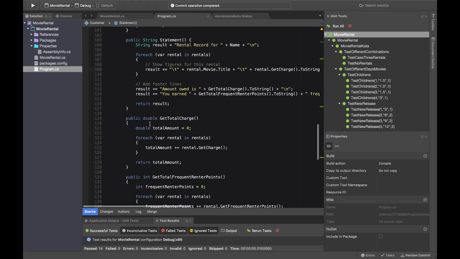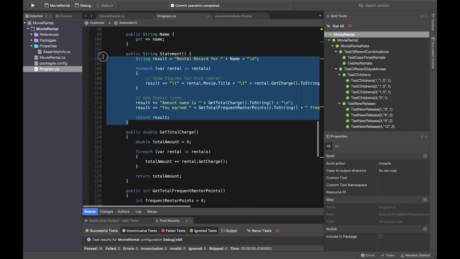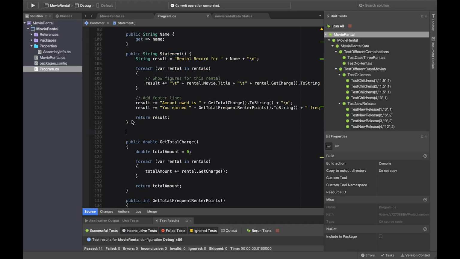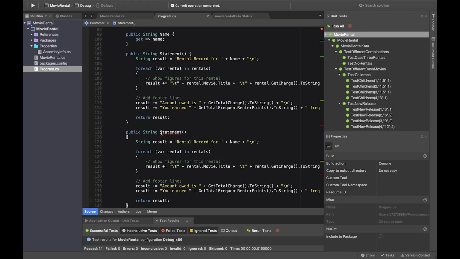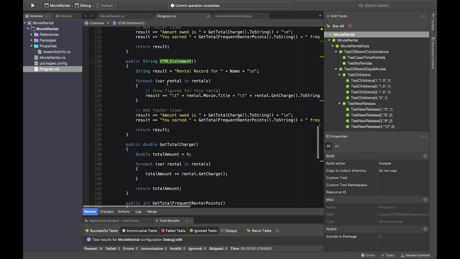So now look at our statement now. This method is very easy to write. So we can just do this. We can just copy this and then paste our code here and then we call it create HTML statement. And we can say rental record. We can just put here H1, H1, and then we can put emphasis for every rental.